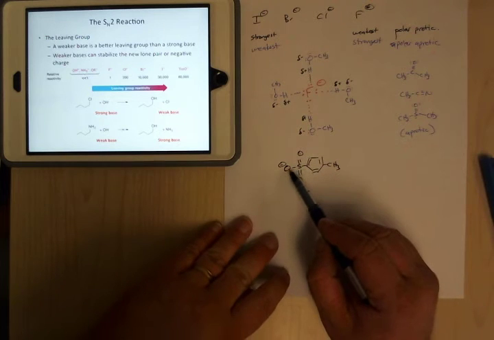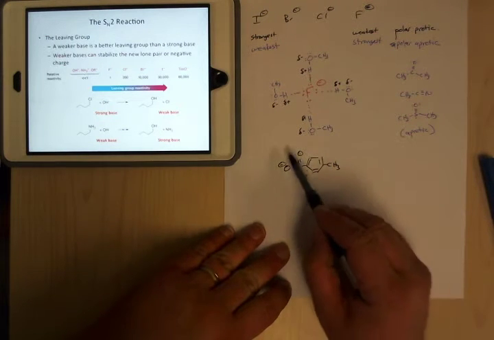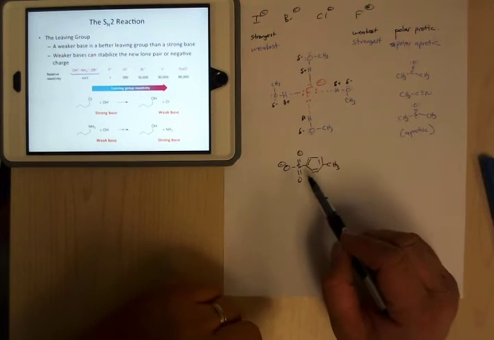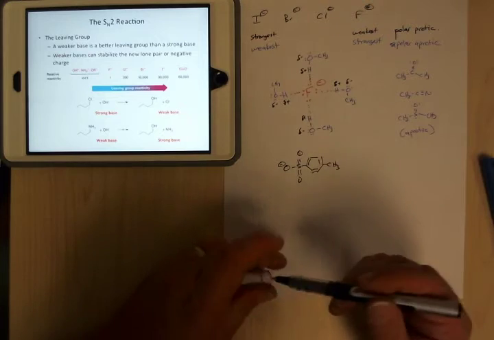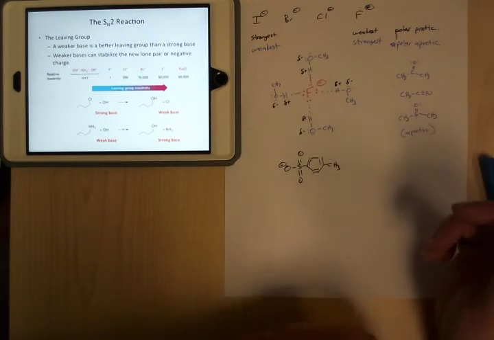I think it skips every one, right? So it'd be here. Or I don't know, something like that. We'd have to draw it out, but you get massive amounts of stabilization. So when this happens, the molecule's okay, which means it's going to leave.